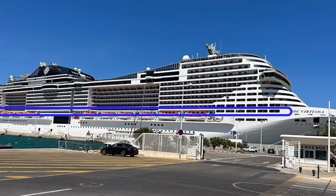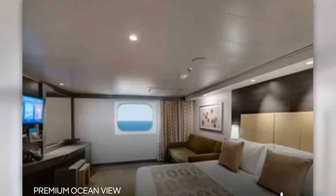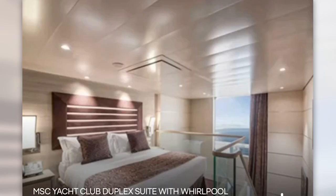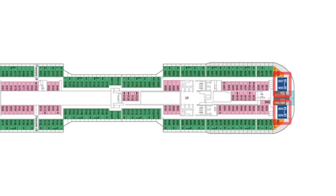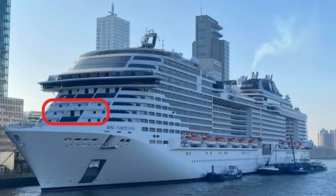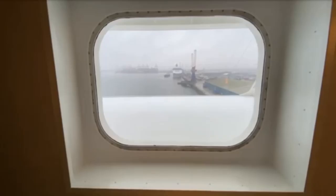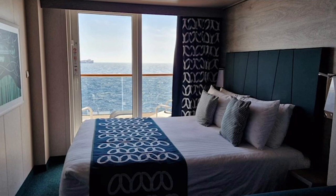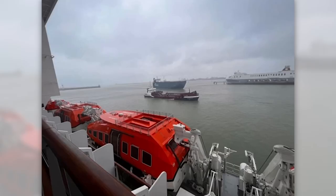Welcome to Deck 9. Most people say this is a really good location, with entertainment areas nearby. Here you see the addition of premium ocean views at 25 square meters, premium Aurea suites at 25 square meters, and Yacht Club duplex suites at 59 square meters. Former passengers love the premium ocean views — at 25 square meters they sleep a family of six, with porthole windows, bunk beds for children, and twin or double beds. Also on this deck are deluxe balcony cabins at 17 square meters, glass-fronted and fully clear view.